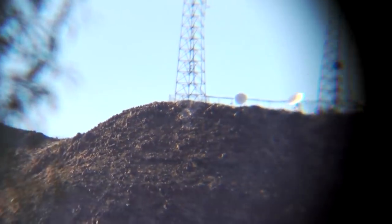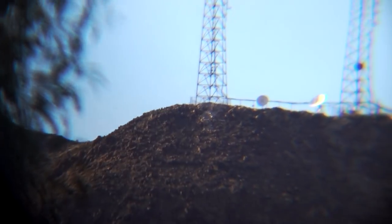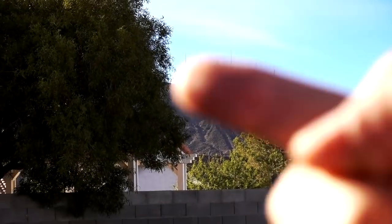And the quality, when you look through it, is actually better in the binoculars than what I'm seeing in my camera. So I think that as 10x binoculars, they're really not that bad. You can see that satellite dish on the right. With my camera zoomed in, you really can't see it, and this is 3x. I'm pretty happy with them as daytime binoculars. They're really not that bad. They're not extraordinary, but not that bad.